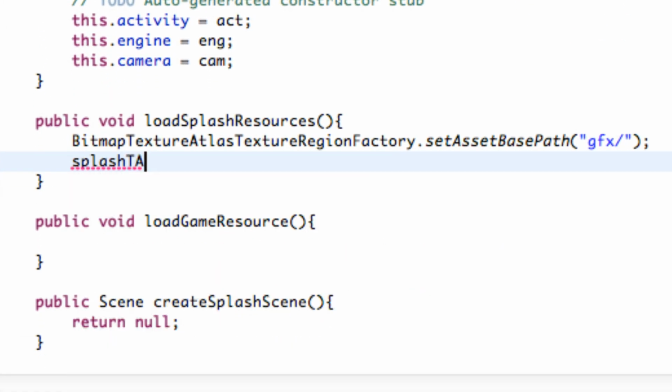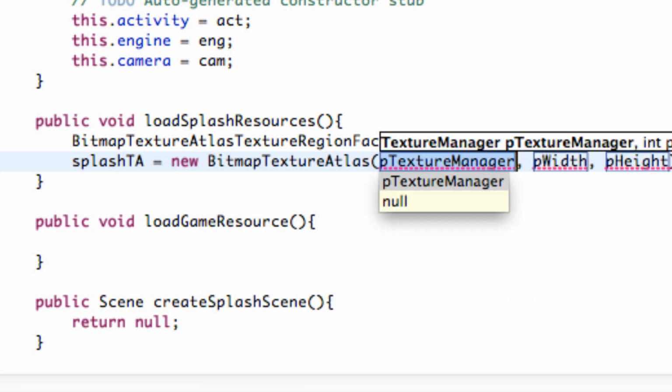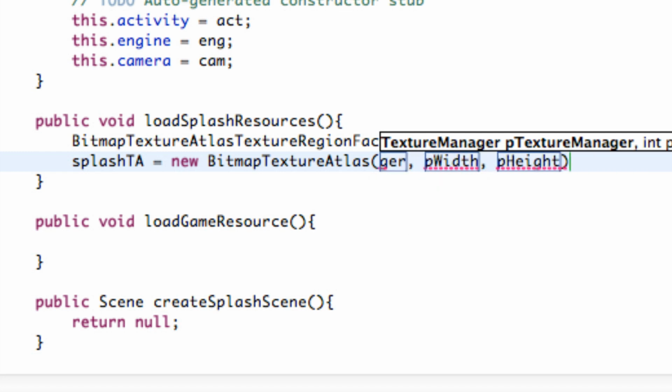But as for the texture atlas, we're going to set this equal to a new bitmap texture atlas, and we have to get the texture manager. Previously we just went getTextureManager because we were in the base game activity.